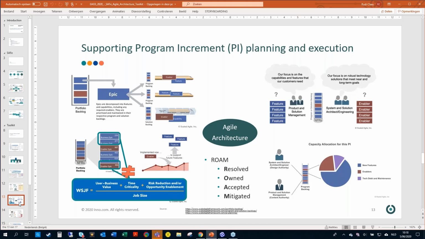So what SAFe basically states, okay, use a weighted approach, which is called WSJF, which is, let's say, user and business value, time criticality, and risk reduction and/or opportunity enablement, divided by job size and duration. And that discussion is also interesting to note: what are you going to use as a denominator, the job size or the duration? But do note that this really works well for your blue ones on the board, not for the red ones. For the red ones, we've come to see that there is something else.